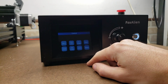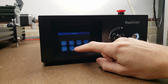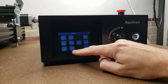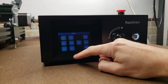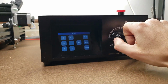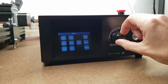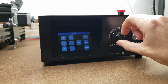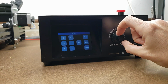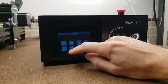When you first click on control, the machine's going to be in an alarm state, and for that you have to unlock it. Once it's unlocked, then you can go into move, and here you have to set your step value, and that's how you can control it. All the axes, and you can turn the spindle on and off. The speed is controlled right here. So it's no longer software controlled for the spindle speed. You still have to enable it, so it still has to send the M3 signal, but the speed is controlled right here. And I'll show you a demonstration of how the machine does its homing cycle.